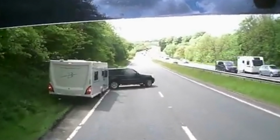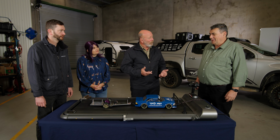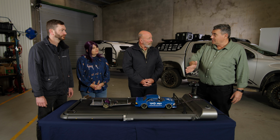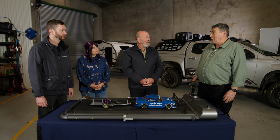Has anybody here ever experienced trailer sway? Oh yeah, big time, some years ago. Under what circumstance? I had a car trailer behind a Valiant Charger with a whole lot of building material on the trailer. It got a sway up where it was pulling the back of the car, the tyres were squealing, pulling the back of the car from side to side. Pretty dramatic. Terrifying. How'd you get out of it? I eased off and it started to settle a bit, and as I got to a hill, I accelerated a little bit and then backed off again, and it all came good.